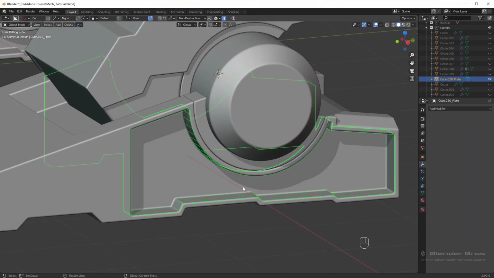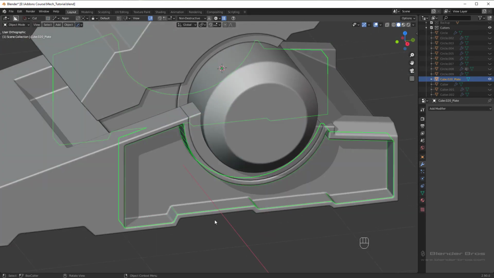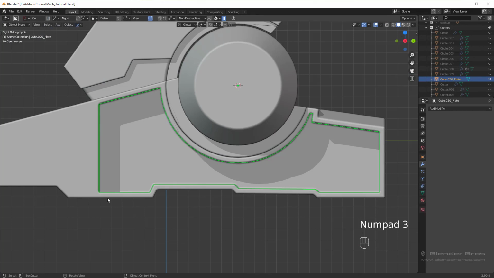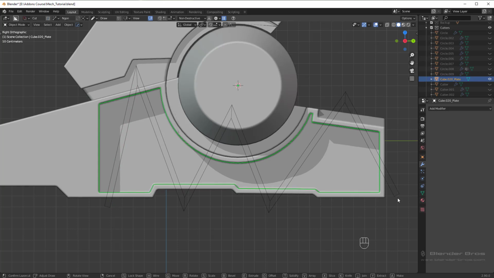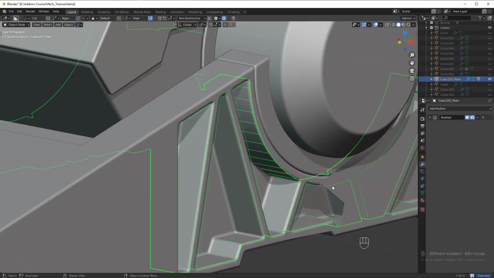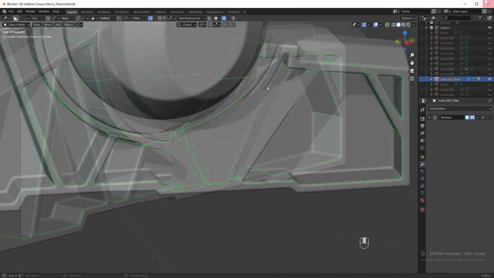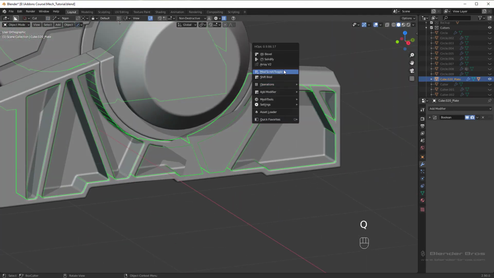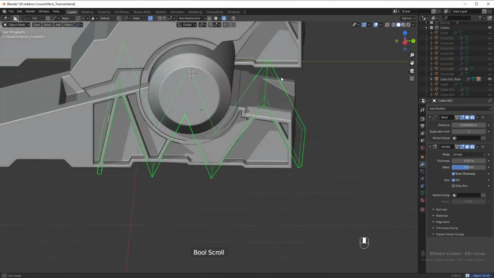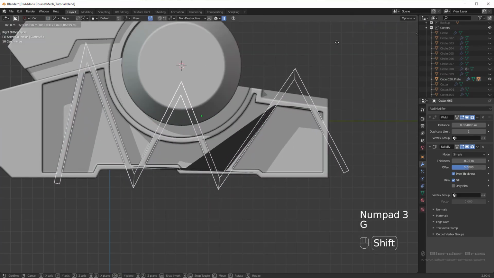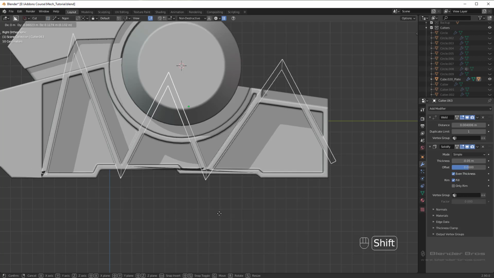Now you're going to notice that sometimes the boolean cuts just cause artifacts. So what I tend to do is just find a good location for all these cuts, a good even cutter point, and just try to move it around until the artifacts are gone. So let's go ahead and press Q and run a mod scroll and recall this guy. And all we really need to do is hop into the side view and just move this around and kind of see if we can find a better location.